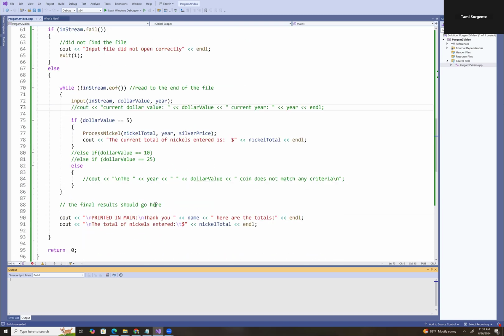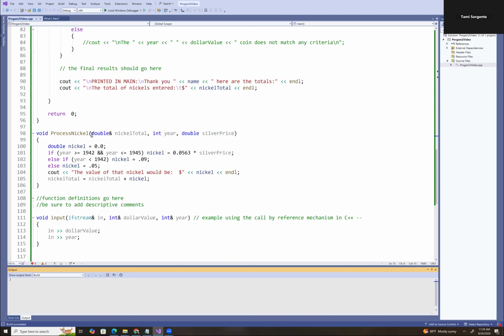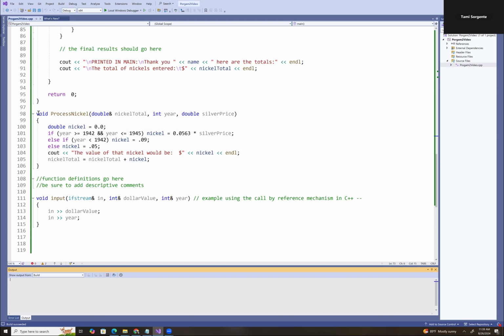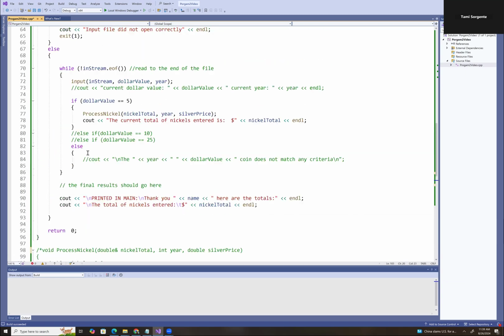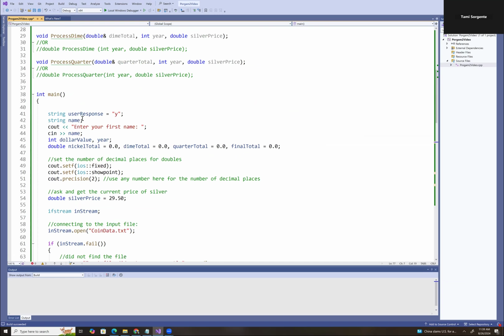All right, so now we did this pass by reference function, and now I'm going to comment this out, and I'm going to show you the other way to do the function. It's up to you to choose which way. You can also do a combination if you want practice. So instead of doing a pass by reference parameter, you could change it and do a function that has a double return type.